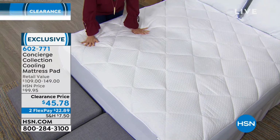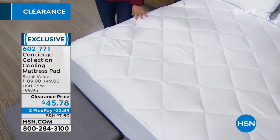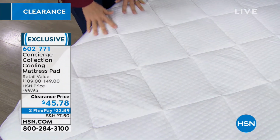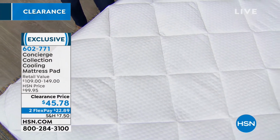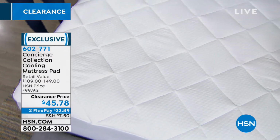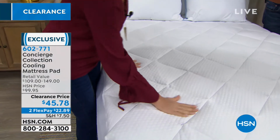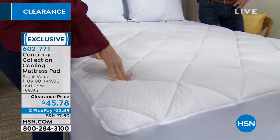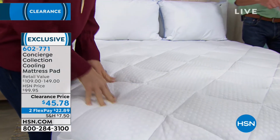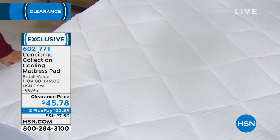The number one reason people buy this mattress pad is for the cooling. Think about it. One of the biggest trends we're seeing in the mattress industry is cooling. If you've been shopping for a mattress lately, the high-price ones, the really expensive ones, they all have some type of cooling. And if you look at them, the cooling's actually in the cover of the mattress. So what I always say, if you're thinking about buying one of those or you wish you had a new mattress because yours doesn't have cooling, add this mattress pad. Oh my gosh. It's going to transform the mattress that you have into a cooling mattress.